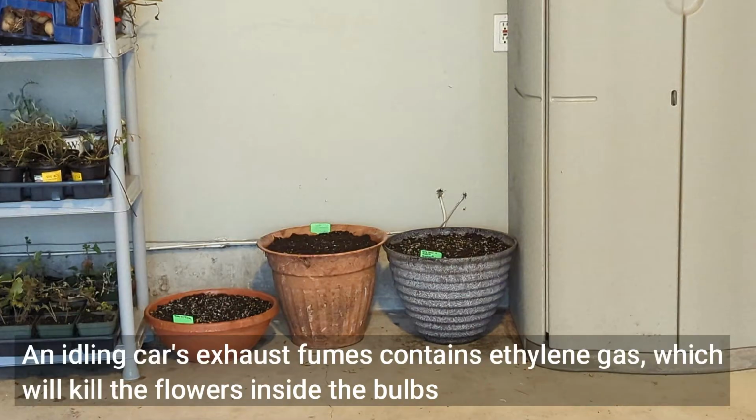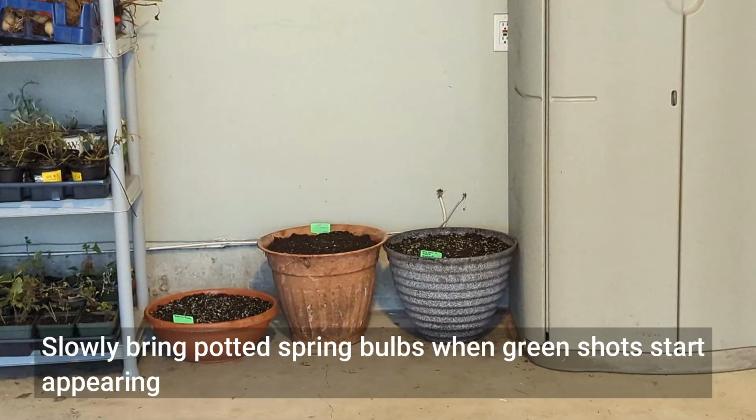Because I'm keeping my pots in the garage, I have them towards the front side of my garage. I will have my car in the garage, but a big thing to know is that an idling car's exhaust fumes contain ethylene gas. That will kill the flowers inside the bulbs. You'll end up with beautiful green foliage, but you won't have any flowers. So keep that in mind. You want to make sure that the bulbs are placed in a place in your garage where they're not exposed to the car's ethylene gas.